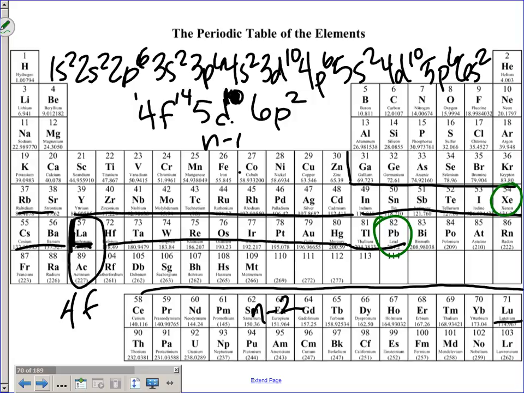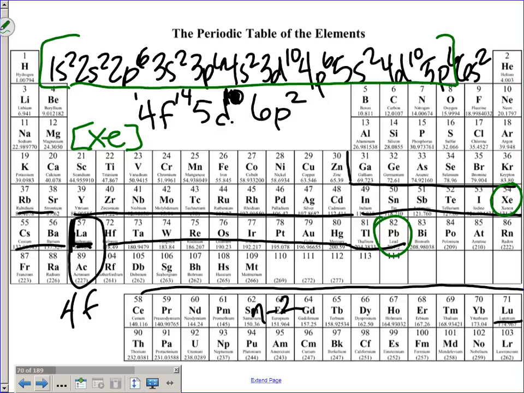Xenon. Okay, what's xenon's electron configuration? Where does it stop up here? It goes from here to 5p6. So what I have in brackets, if I allow you to do shorthand, but if I say noble gas shortcut or something like that, you can do bracket, xenon, bracket, and that means this. So if I say noble gas shortcut, go for it, but don't mess up and go to the wrong noble gas.